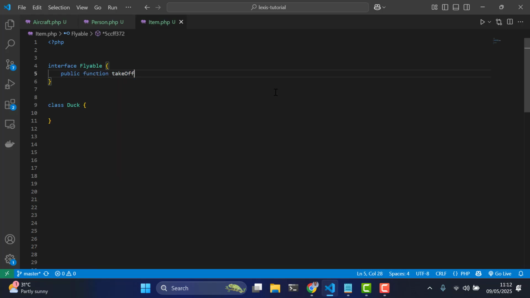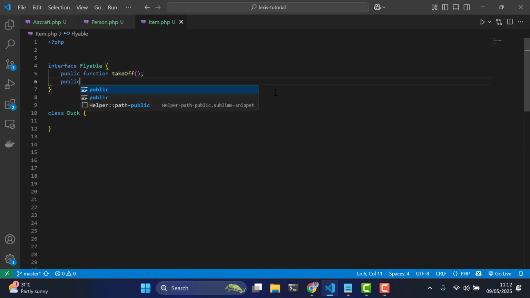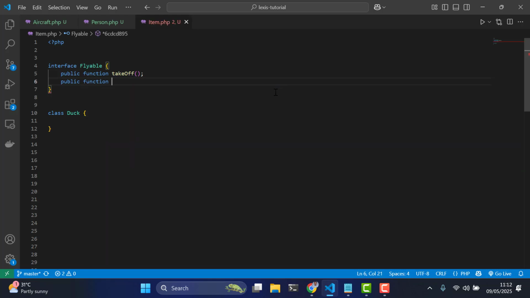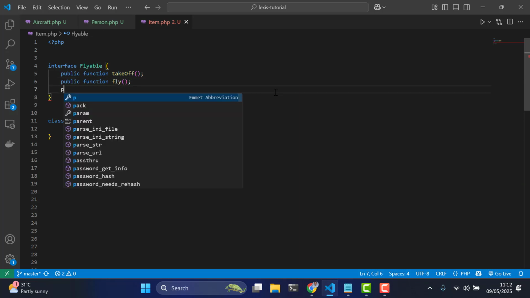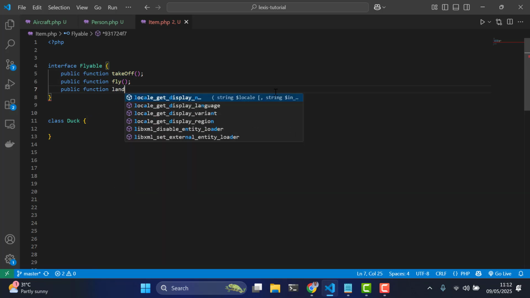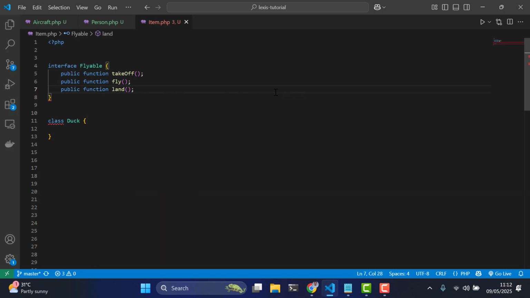So let it hold takeoff, like it's ready to take off, preparing to take off. I want other functionality inside that Dog, so let's have another method. I want to add another method that involves flying, like it's flying this time around. And I want to add another method, land, so it can land. So everything here relates to something fly related. Now I just give them this type, Flyable.